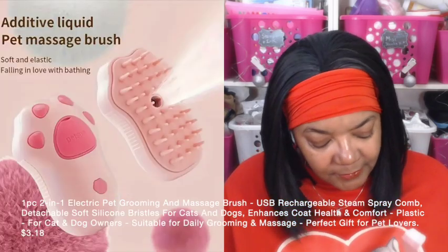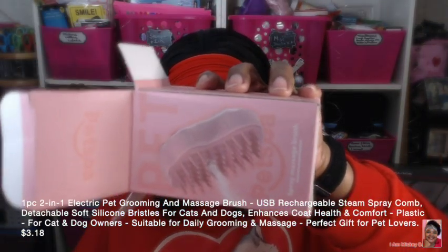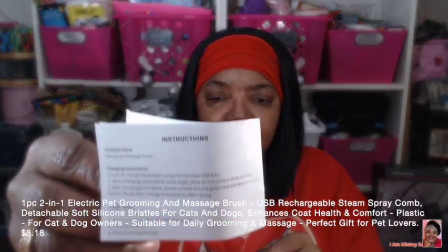And what it is, did I show you on the box? Did the box give you an indication? It's a little brush that you use to brush your pet, to get that little hair where they would shed, and give them just a quick cleanup. It has a little instruction manual here as well. I haven't really looked at it, but it does include one. And then again, it includes the cord.